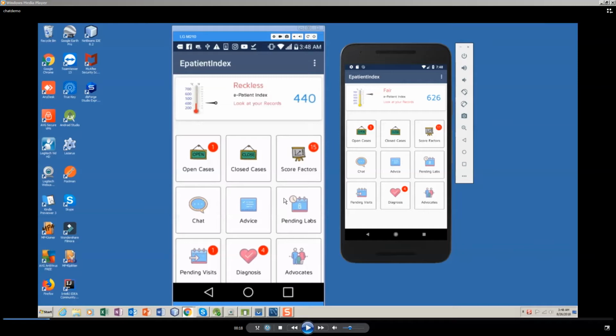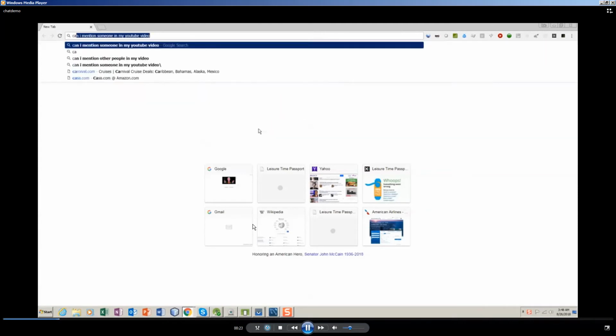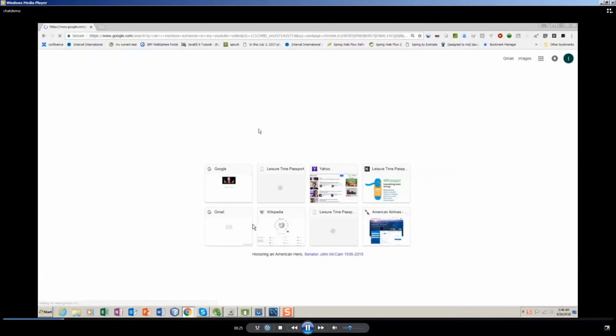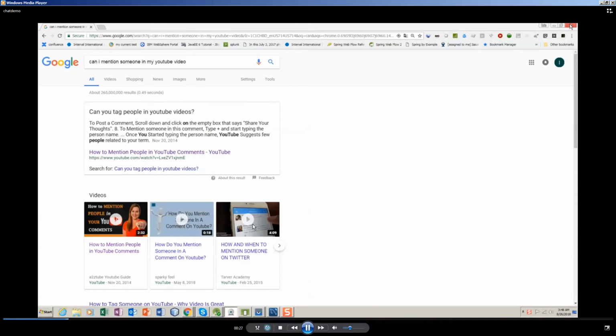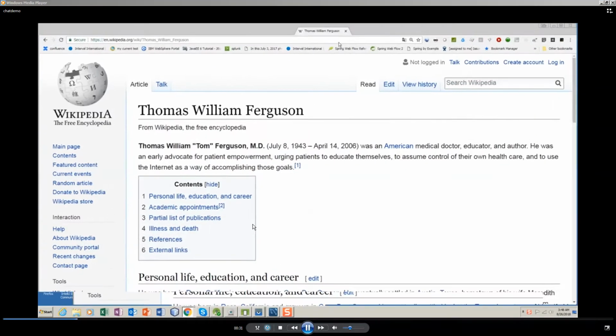Let's see the power of social networking integrated into the patient index. But before I start with the demo, I want to mention two of my people who were my source of inspiration for integrating a chat into the patient index. I don't want to imply that I've been endorsed by anybody that I mention. They're just my source of inspiration, and I feel like I need to talk about them.